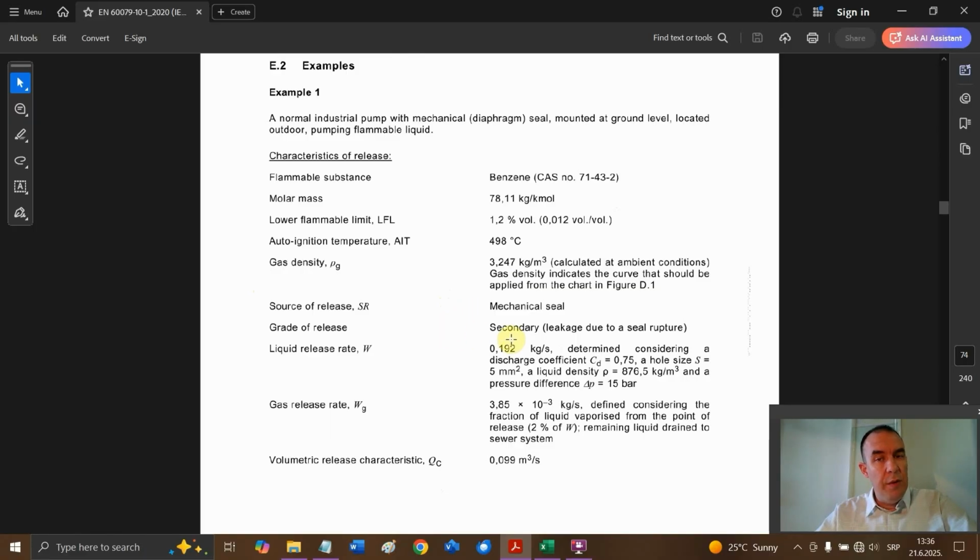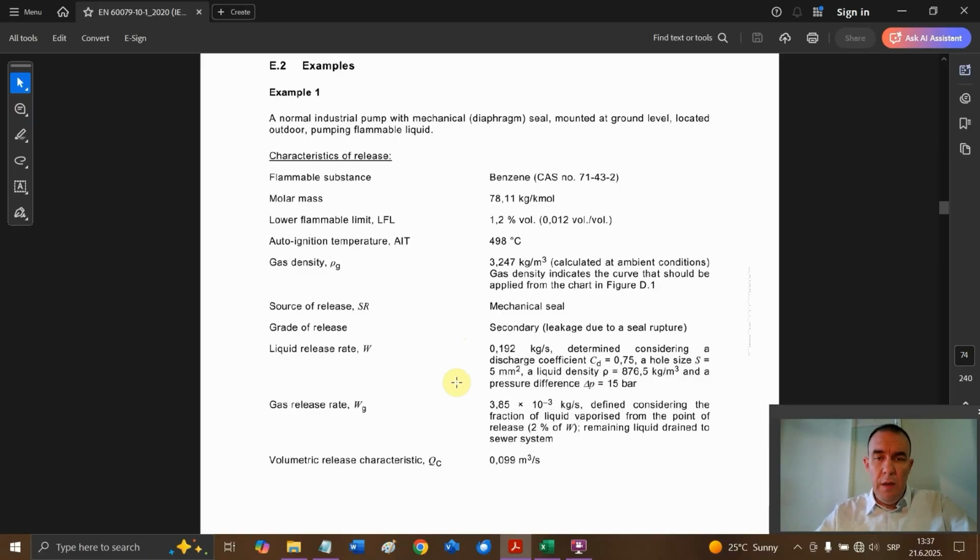It is a secondary source, leakage due to the seal rupture, and we have a release rate of 0.192 kilograms per second going through a hole size of 5 square millimeters under a pressure of 15 bars.